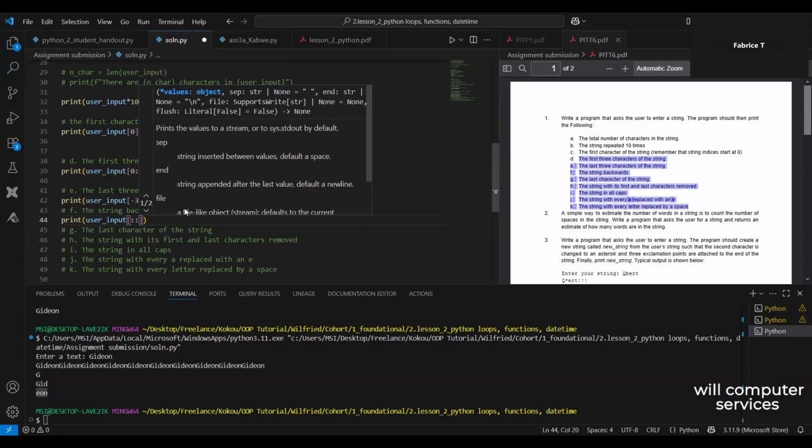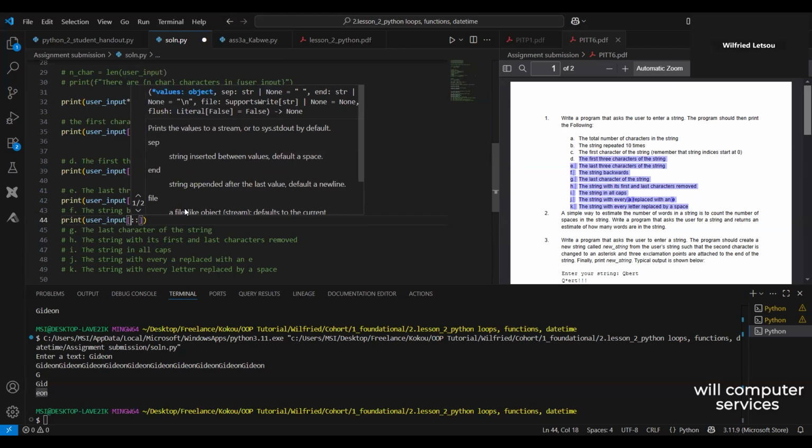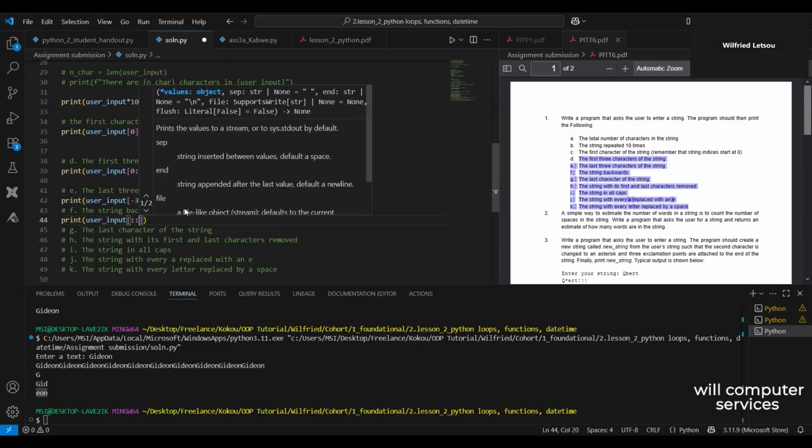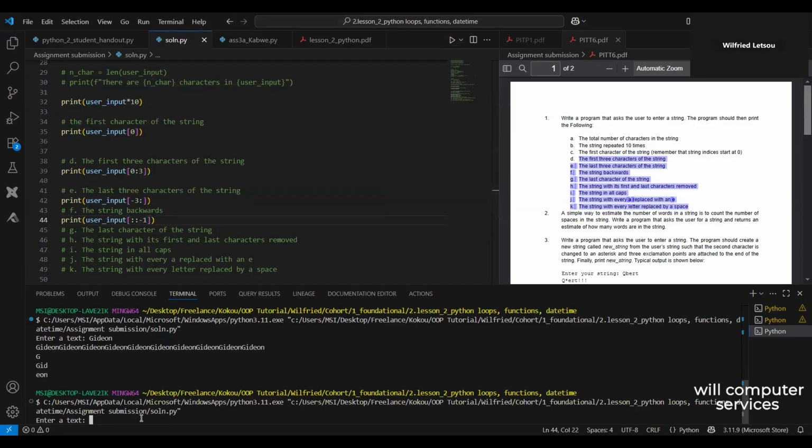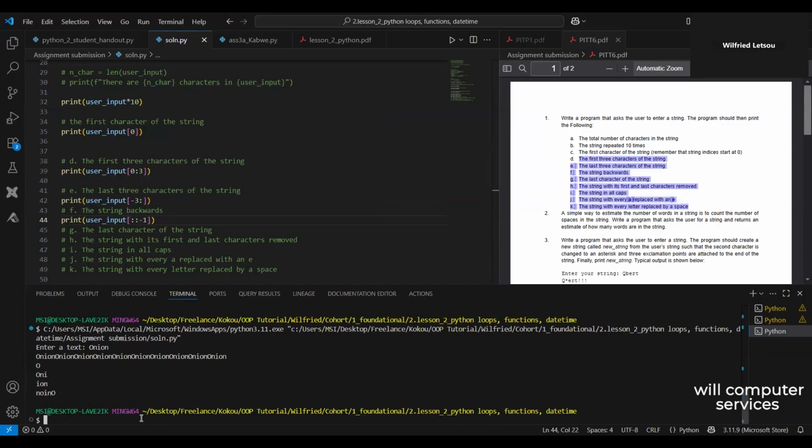You remember that, right? Because at this point we don't even know the length of our string. Because we are taking everything, whatever the length is, it is as good as not specifying a start and a stop. But because we are reversing, we must specify -1 as our step, and that is going to do the reverse. So if I say onion, you see the first character, the first three characters, the last three characters, and we have onion in reverse. That's our noino.